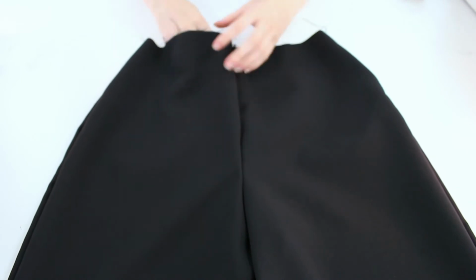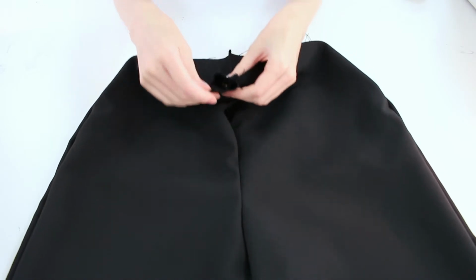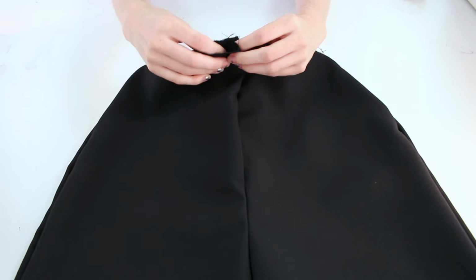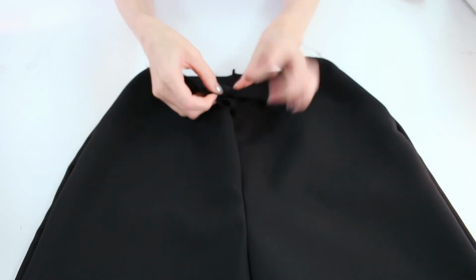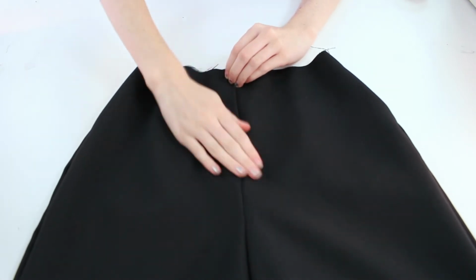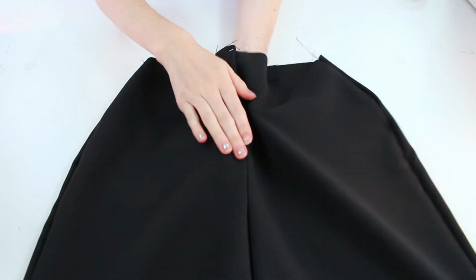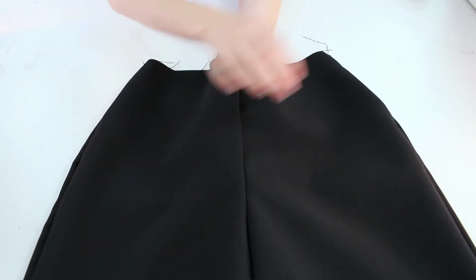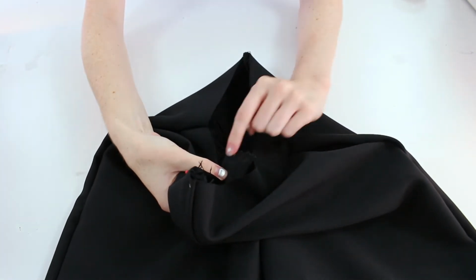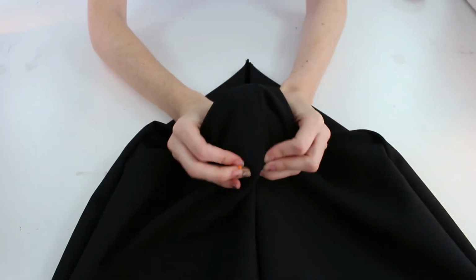So just making sure this is all sitting nice and flat. What we're going to do is make sure that this is folding over the exact amount of this fly piece. So from where this overlocking edge is, that's where we want it to sit flat. So the reason I'm doing this is we need to stitch along this edge here. What I'm feeling underneath is this raw edge here, so we just want to create a stitch along there.